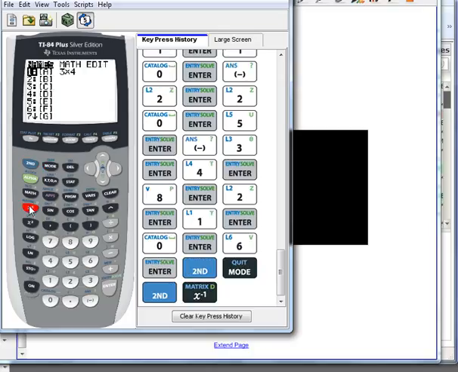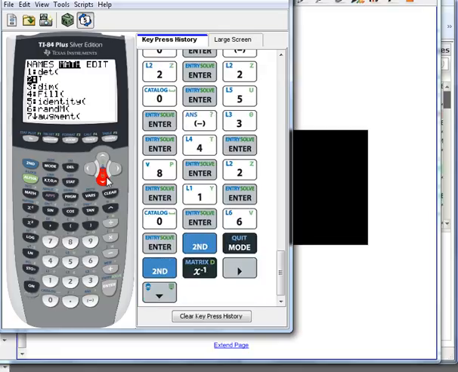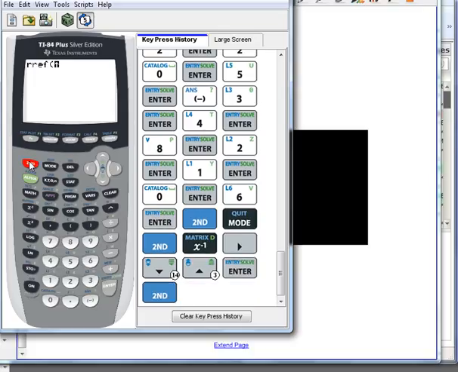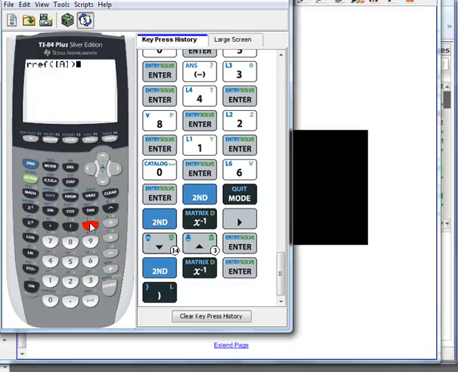Because we're trying to find the solutions, right? So then what do I go, go to math? RREF, good job. Once you get there, you just push enter. So you should have RREF on your screen. And then we have to get our matrix A in there because we're trying to find the solutions of that. So second matrix, and there's A. So you can just push enter, close the parenthesis, and then enter.